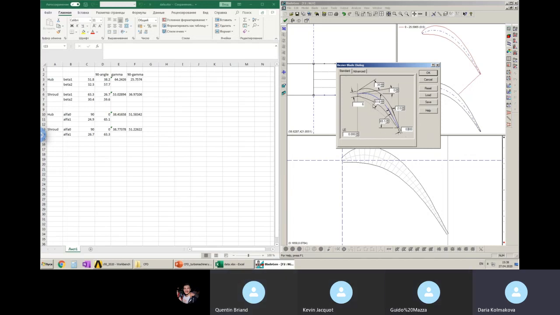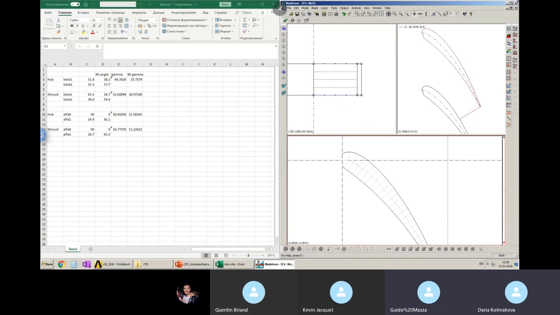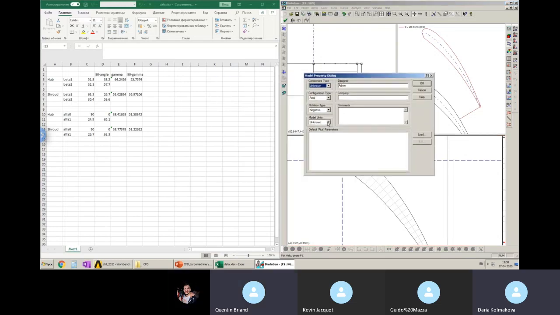Gamma is equal to 51.6. Yes. And we press OK. We have forgotten to change the properties of our project, I mean to set millimeters as the working units.